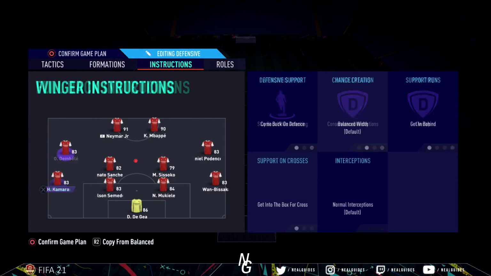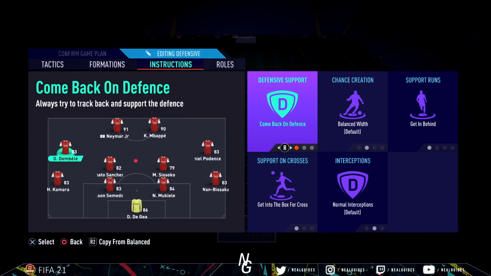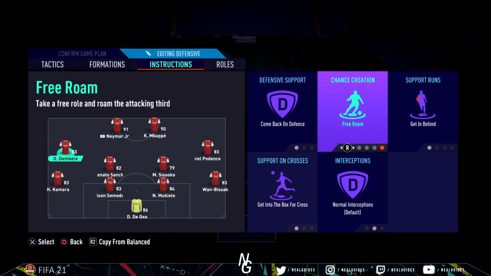Now, left mid and right mid. Okay, now we have gone with come back on offense. This I think is really, really important. I don't think you can play a 4-4-2 without come back on offense unless you're extremely good at bringing players back manually. I think it's a given. The only things that I haven't touched are, for example, trans creation. I've not put stay wide, free roam, or cut inside. I've left this on balance. I just think it works better that way.